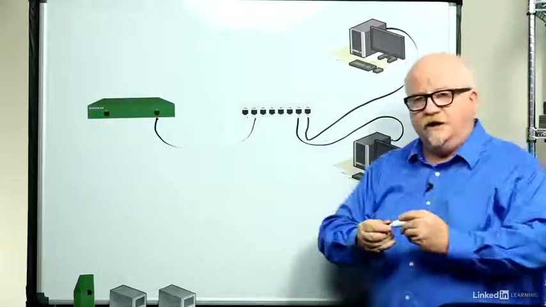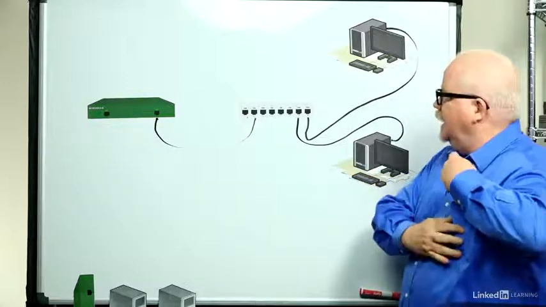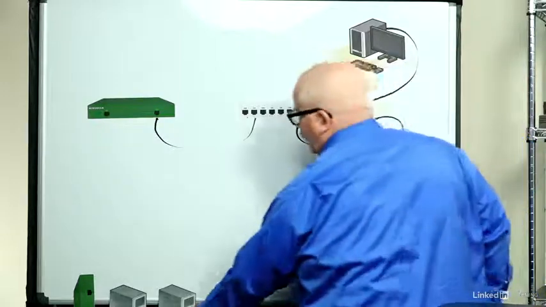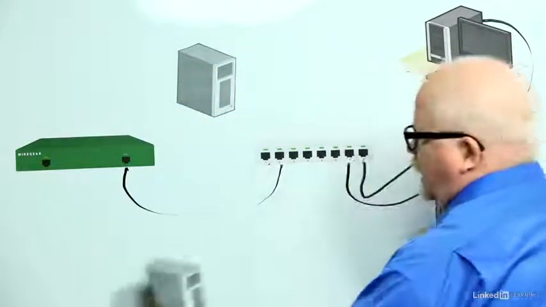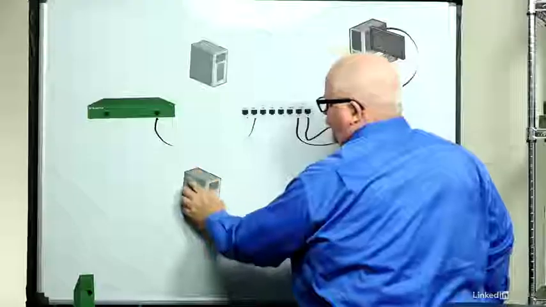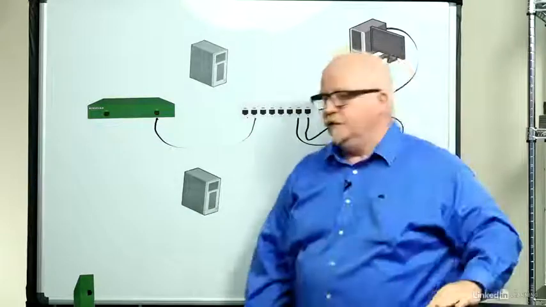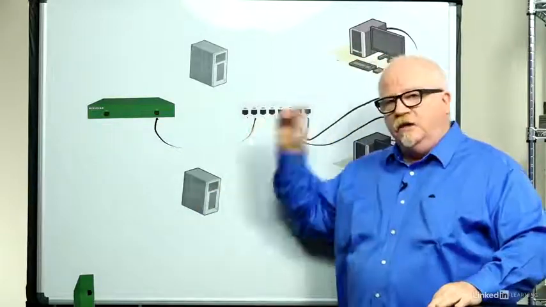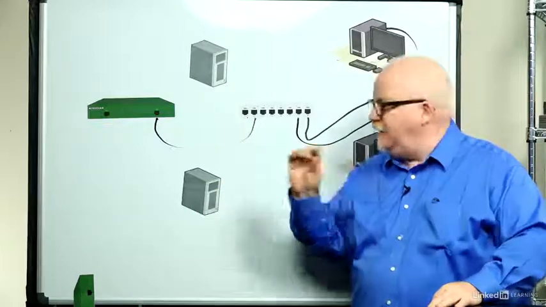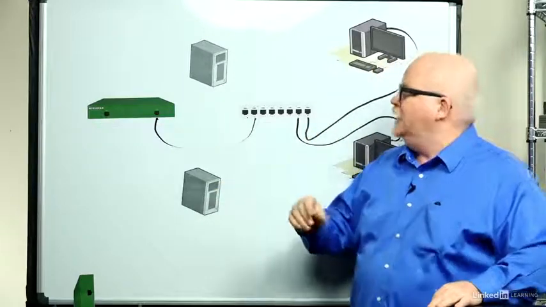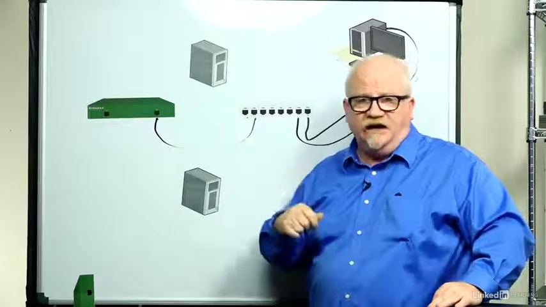So what I'm going to do is unplug a couple of cables here. And first of all, let me throw in a couple of servers. So we'll say I've got a web server and I've got a remote desktop connection server. Now these I want to be real internet servers. They're going to have public IP addresses. They're going to be out there. They're going to be the real McCoys. And you can use any web browser and get to them.